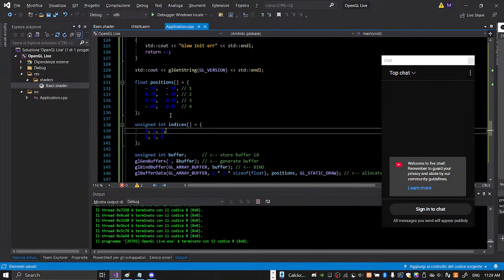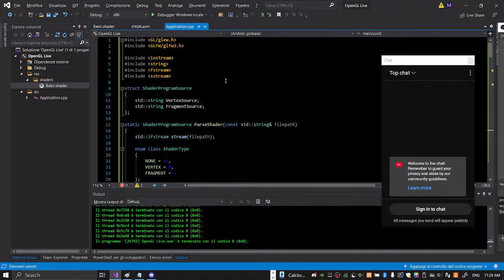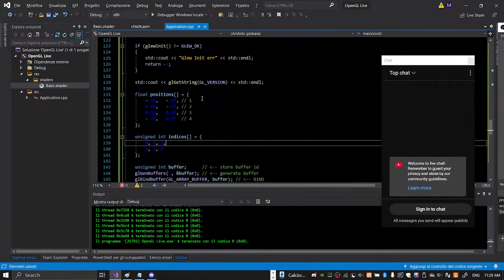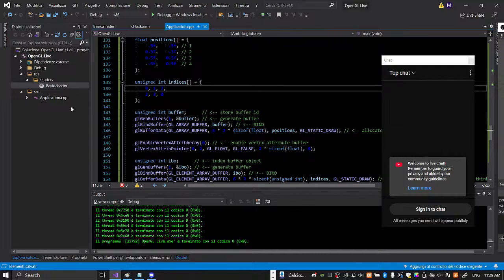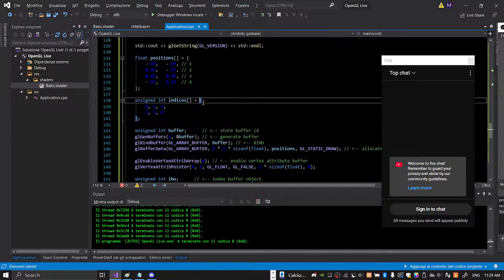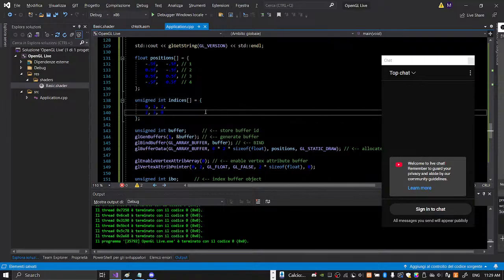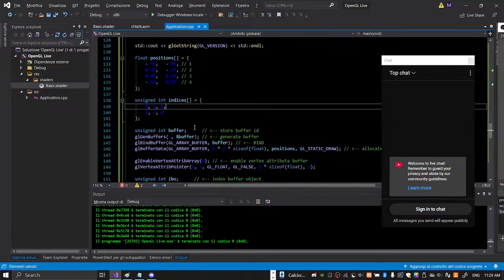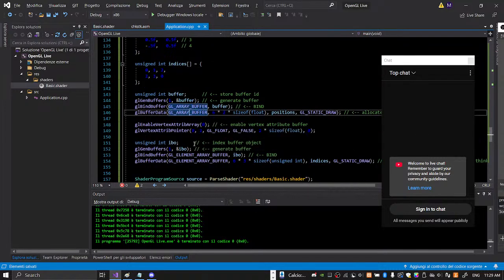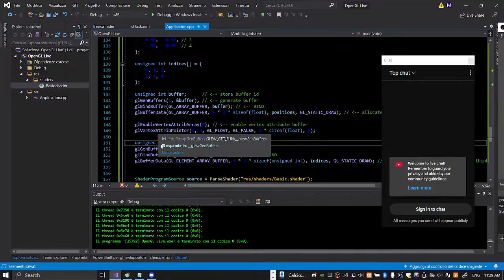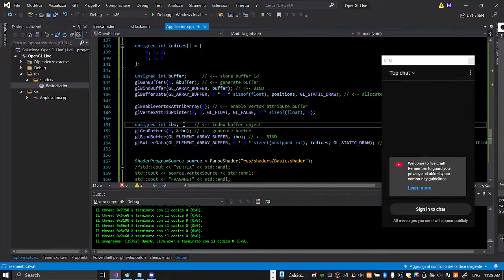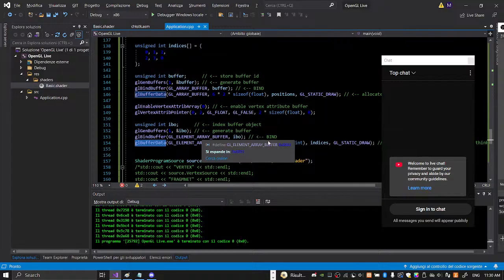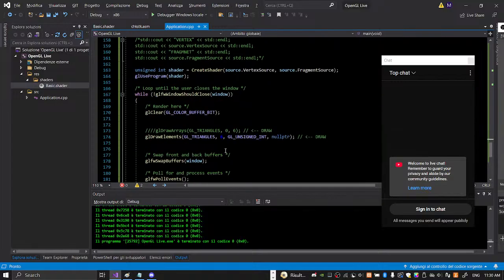Okay, that's what we did so far. We created a simple function to import the shader data, and then we created a new buffer. This buffer is stored, of course, inside the VRAM, inside our GPU. Then we bound it, and then we are using it. And that's pretty much it.